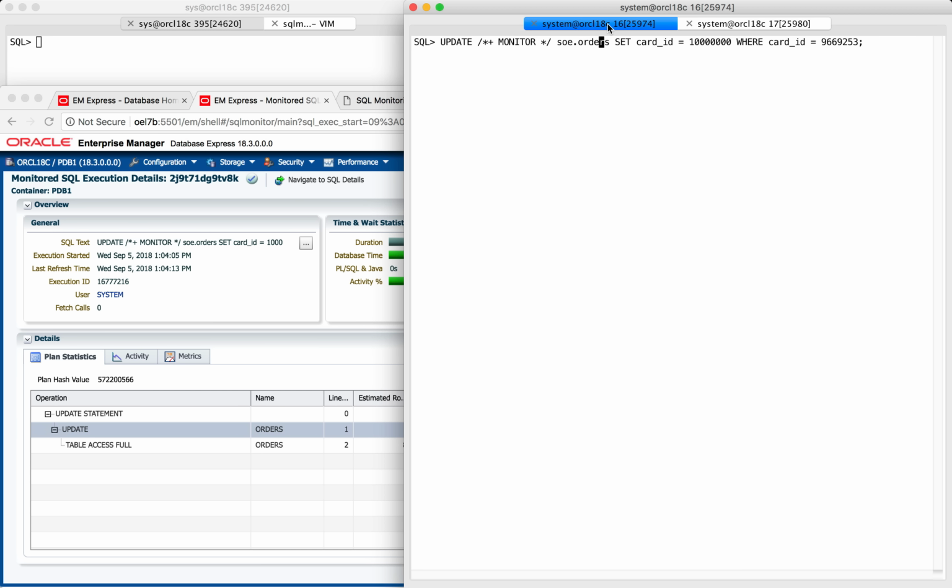Okay, I have two windows here. The left side window is the same update, which goes through the whole table and updates the credit card number to something different for all orders where this credit card was used. But before I do that, I'm in a different window. I'm going to update only one order, and I'll set the credit card to something different. Okay, and now what I'll do is this.